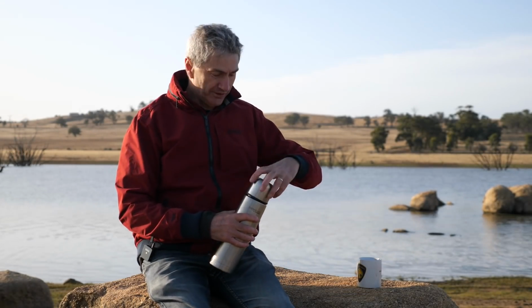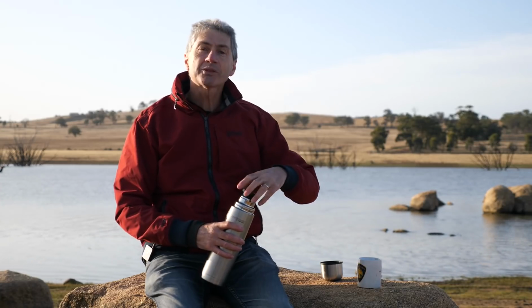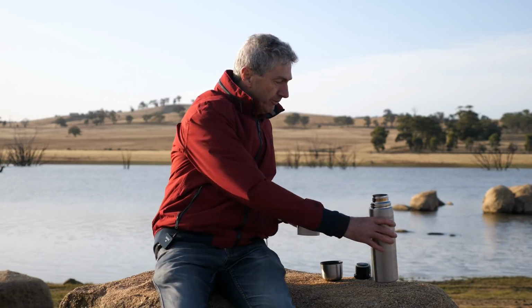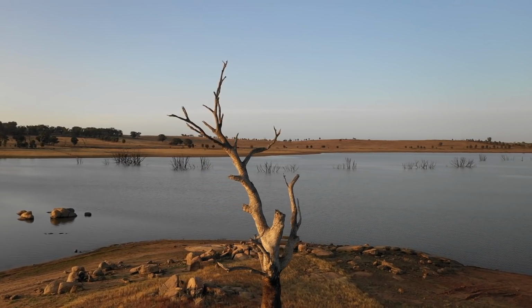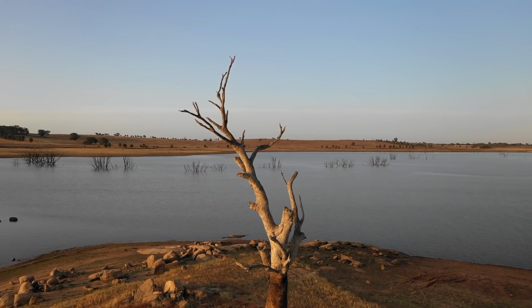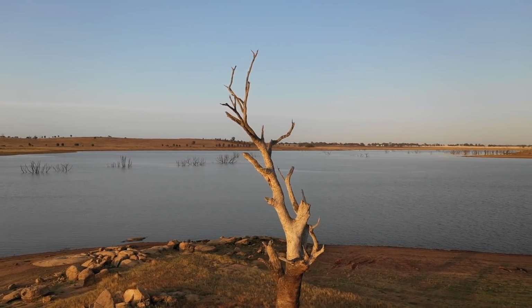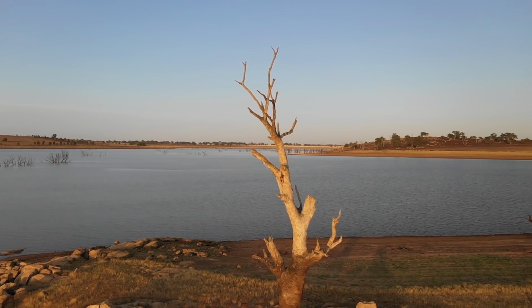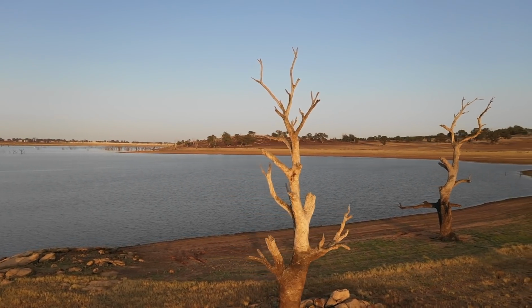Oh well, we find ourselves out again, pouring a cup of tea on a gorgeous location. Tell you what, where else would you want to be? Now, one of the things that I particularly enjoyed about this location was the fact that there's pretty much sweeping views all the way around in every direction. Now tonight I was shooting primarily facing south and facing east, because that's where the stars are that I wanted to capture. But later on in the season, the Milky Way core comes down in the western sky here, where I live in Australia, and I think it would be an absolutely gorgeous composition across this lake. So I'll be back, and I can still get the trees, I can get the rocks, and probably more of the water, so that's going to be something a little bit different.